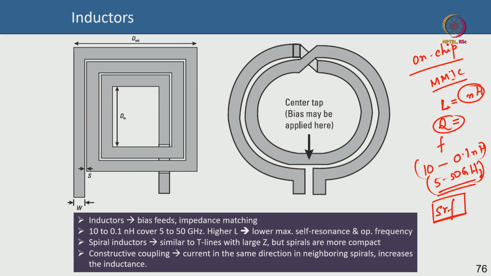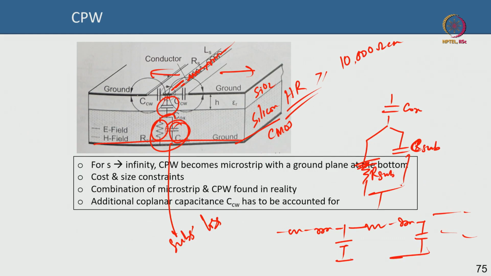Now before that, the fundamental key thing about an inductor is that it stores magnetic energy, that we know from high school physics. Typically we talk about some kind of a rod or a pin, and then you have spirals winding around it, and any change in magnetic flux will store magnetic energy. This is how we usually visualize the inductor from high school physics. Here on chip, of course, any metal line will behave as an inductor. The thing is that there is a ground plane below. You have to remember that there is a ground plane below.